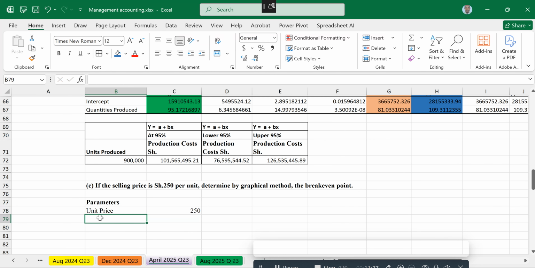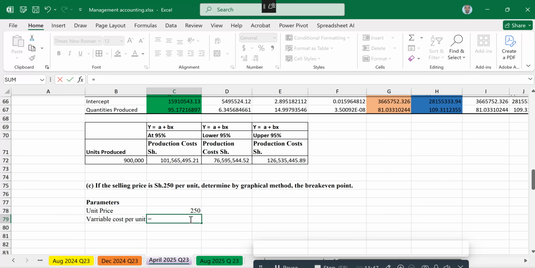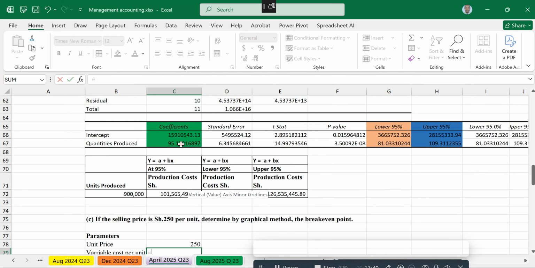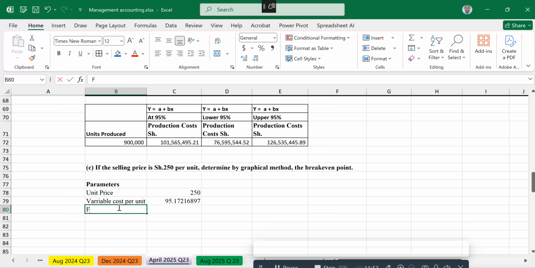Then give me the variable cost per unit. Variable cost per unit, equal sign. Then you click on this here. That is the variable cost per unit. Then we have the intercept, which is the fixed cost. The intercept or the fixed cost, and that has been given us.